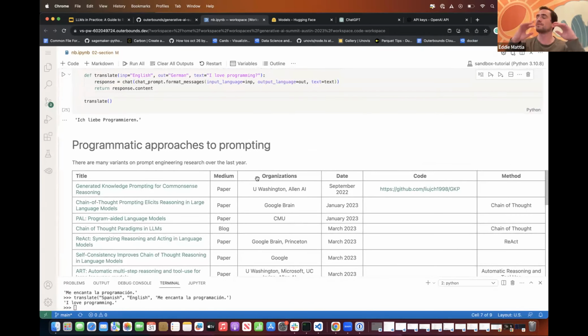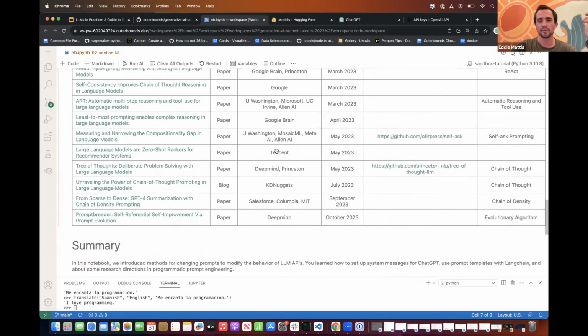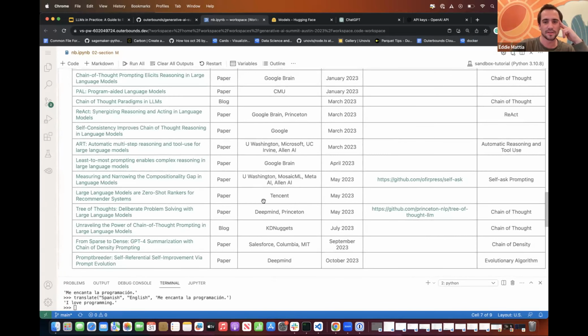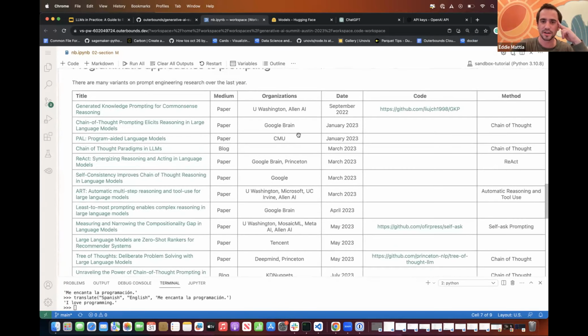Now, at the end of this notebook, there's a bunch of research papers that have been linked. Essentially, there are a lot of different research dimensions branching off of this basic prompt engineering idea. Like, without changing the model, how do you get these things to behave in a more useful way to help you complete goals? I'll leave it at that, and people can explore these papers and add their own stuff, and please suggest in Slack if you have other things you've read that are interesting that you'd like to see in notebooks like this in the future.